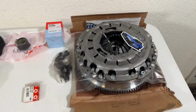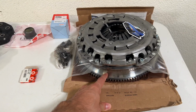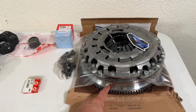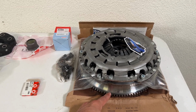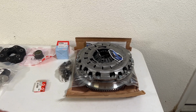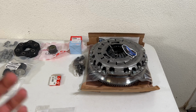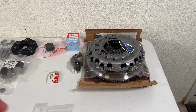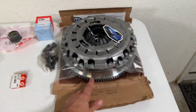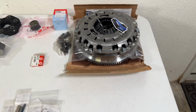Lastly, we have this beautiful piece from Hopwood Motorsports. We got my single mass flywheel, again, lightened from factory. So I think I'm shaving a couple pounds off a factory flywheel, which for those that know, any rotating mass, if you can lower the weight from a rotating mass, it increases your performance dramatically, helps the engine rev more freely. So super nice piece. Not too light, because if you do go too light in these, there are some drawbacks to it. So it's a perfect middle ground there.